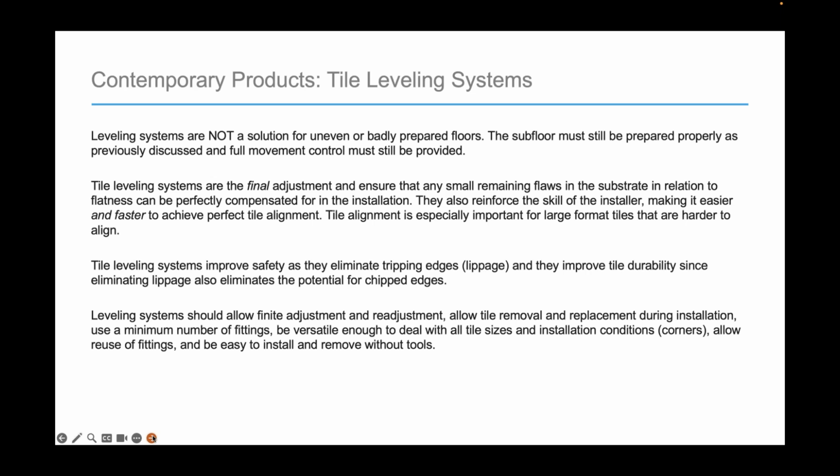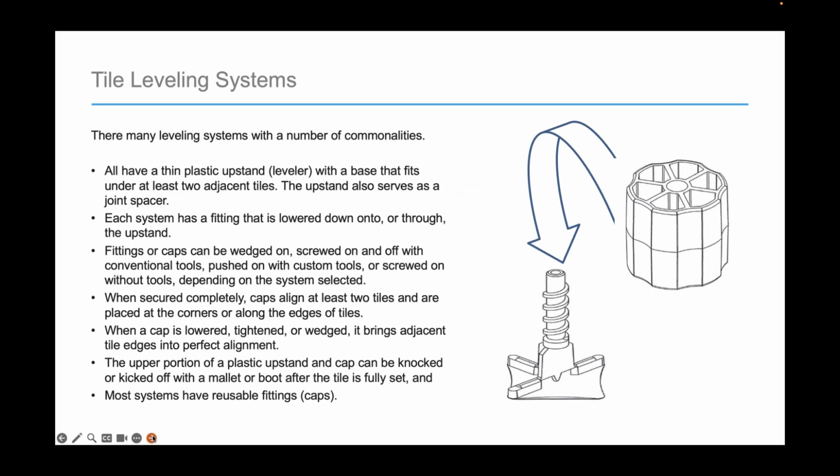Leveling systems should allow a finite adjustment and readjustment. Allow tile removal and replacement during installation. Use a minimum number of fittings. Be versatile enough to deal with all tile sizes and installation conditions. Allow reuse of fittings and be easy to install and remove without tools. Here is one pictured.